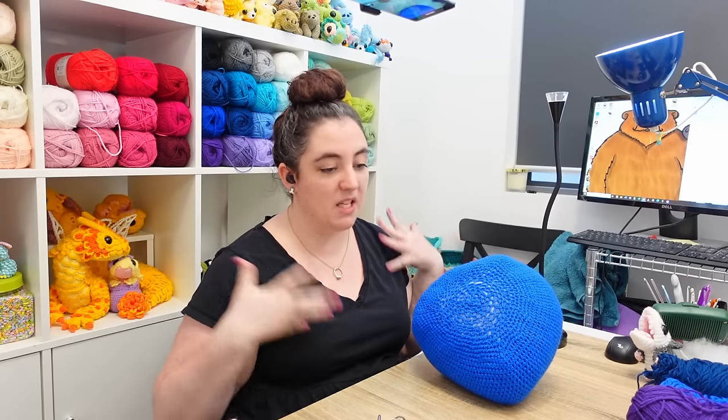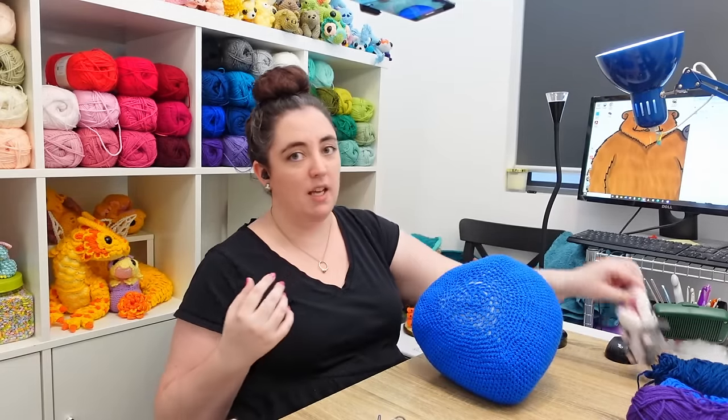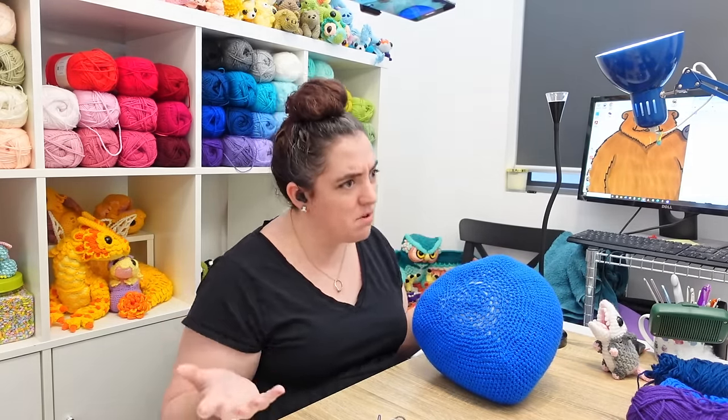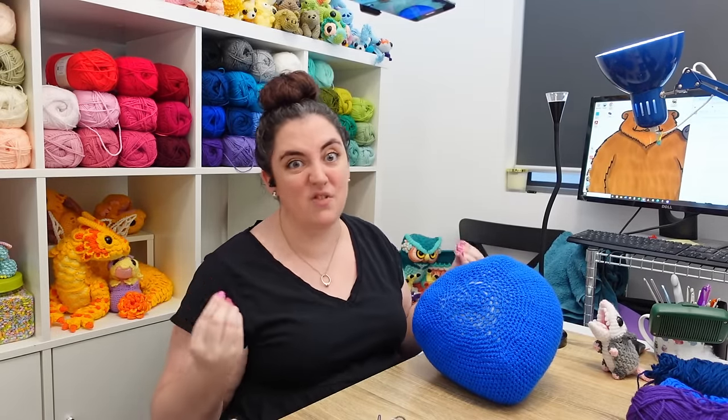But then the question becomes, what kind of mouth do I want to do? We could go open mouth like we've done before with the raptor, and more recently with our little screaming opossum friend. Or there's always the cartoony triangle teeth route, but I'm probably going to go the way that I tend to go, which is open mouth with individual teeth.